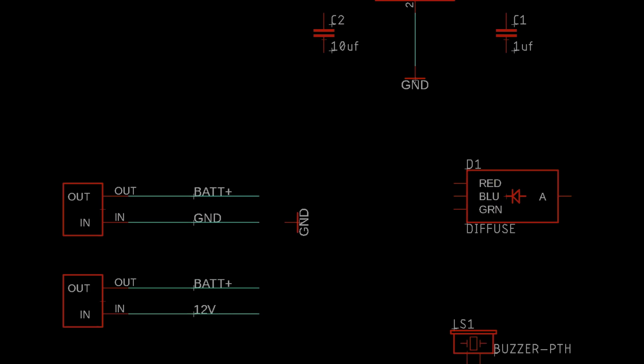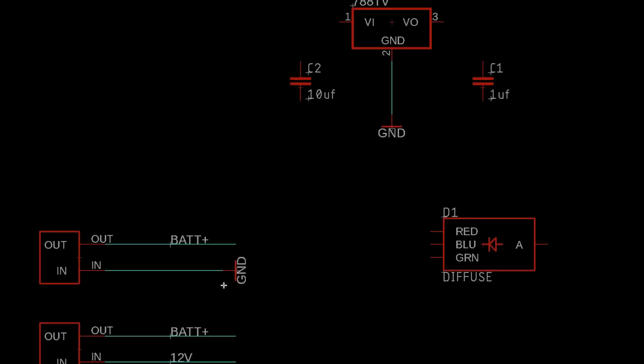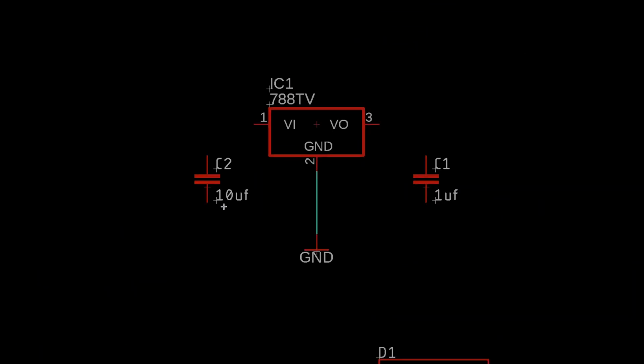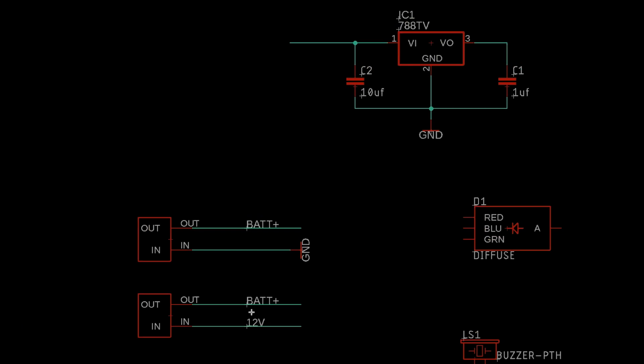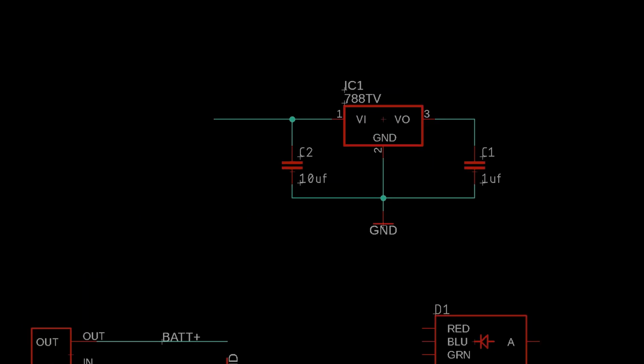Going to go ahead and delete this. And then I'm going to connect it up to ground. Boom. So you'll see we have these 2 ground symbols, and this guy and this guy are now connected. I'm actually going to connect the bottom of these caps to ground because that's where they need to go. Then I'm going to connect the top to the voltage input and the voltage output. So right now our voltage regulator isn't doing anything, it's just connected to ground, so it's pretty much useless. So what I can do here, I'm going to connect the voltage in. If we go back down here, you'll remember I labeled this as 12 volts, and so 12 volts is what's going into the voltage regulator.